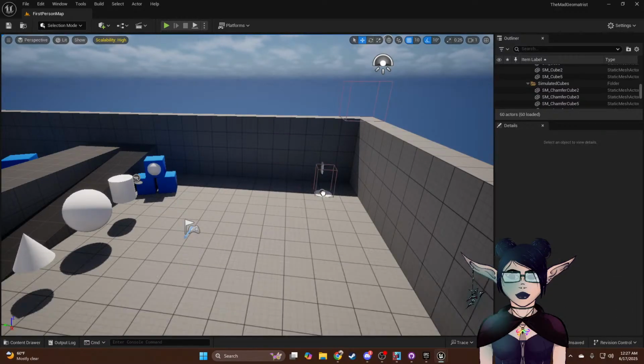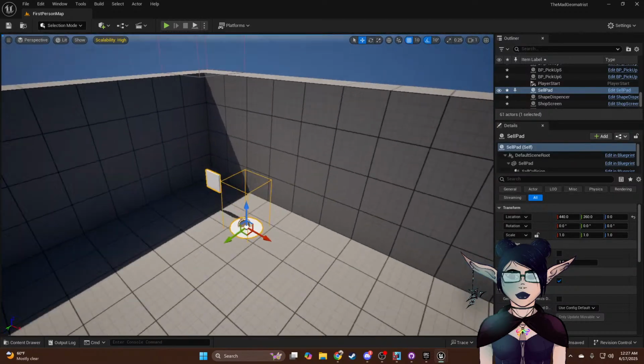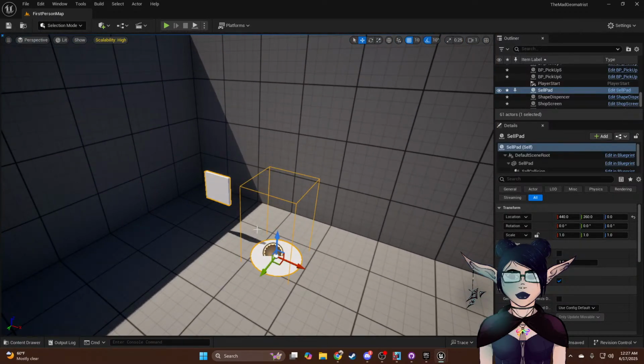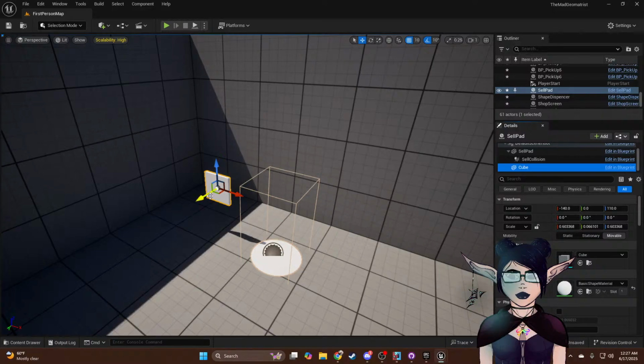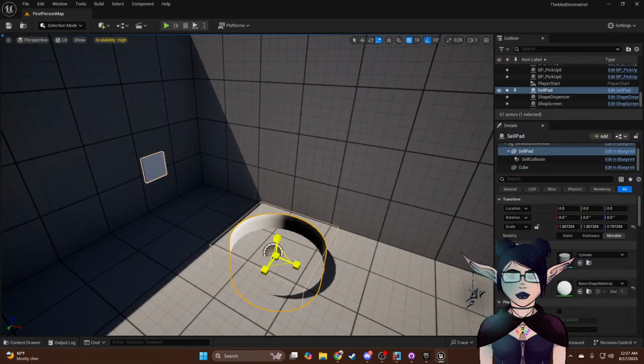Shop system. There. And make a sell pad.